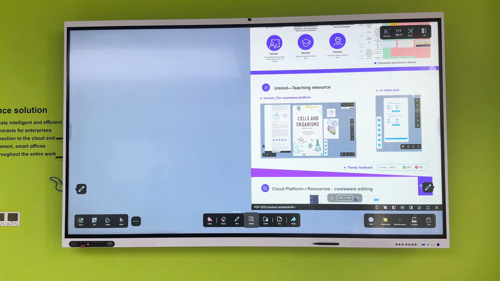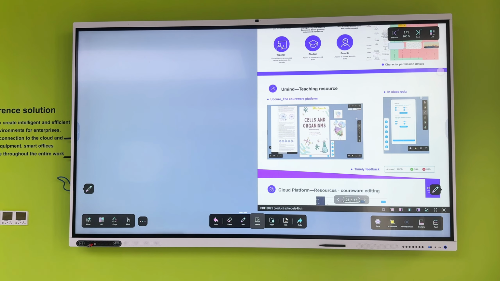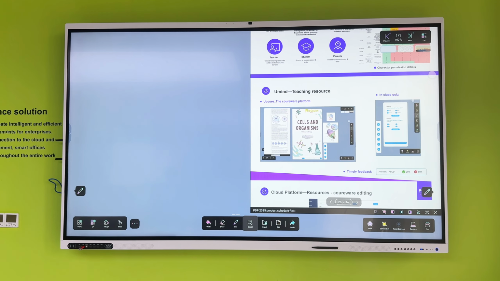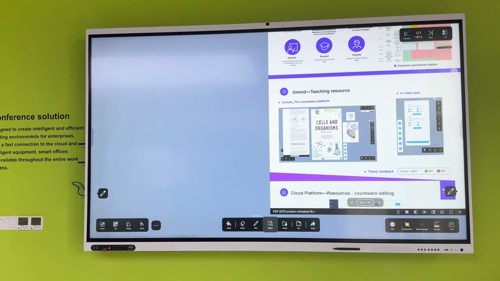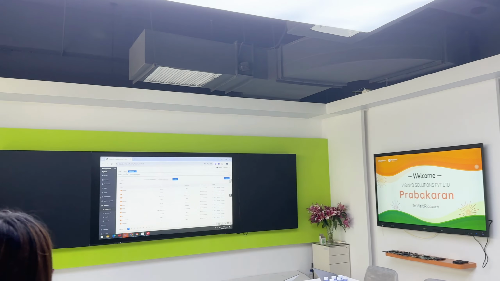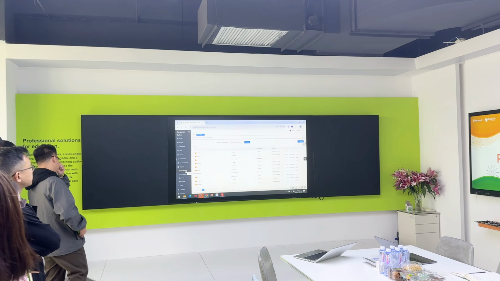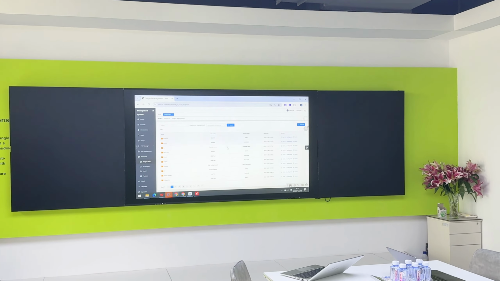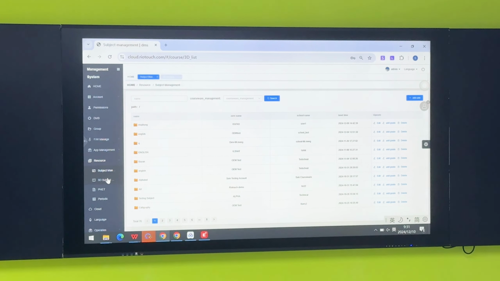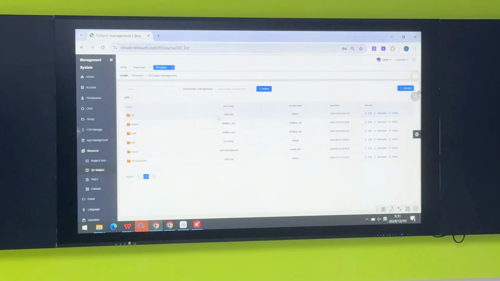Okay, and over here, this is our cloud platform, and we can upload different types of resources from our DMS cloud platform. For example, this one is the courseware. You can upload different types of courseware here directly through this system, and then 3D resources.